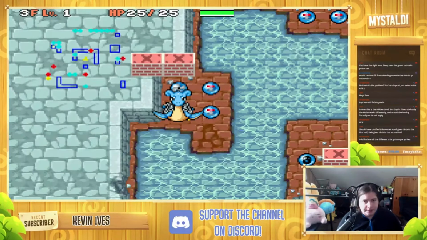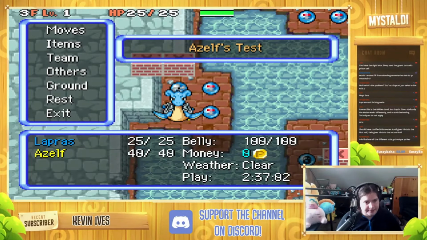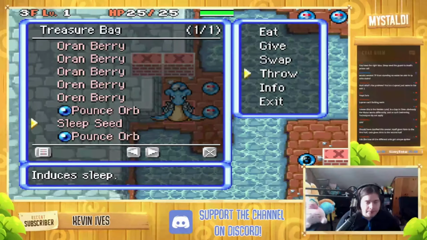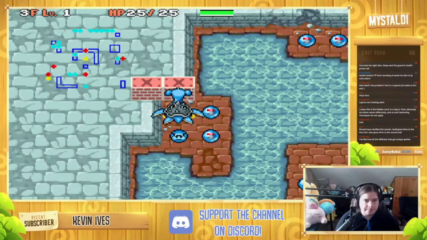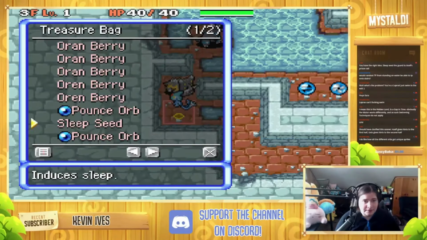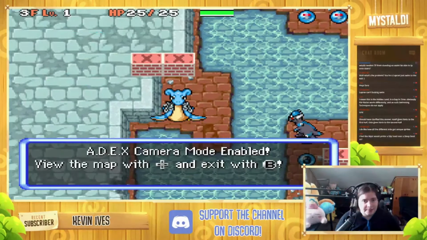Okay, I put it to sleep. Okay, first, though, I need to... Wait, I can just use that from the ground, can I? Okay, I need to pick up the blowback orb first. So this part is not timed. At least I don't think it is. Okay, so now I can put this thing to sleep.